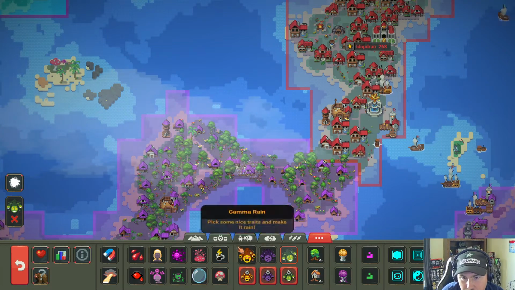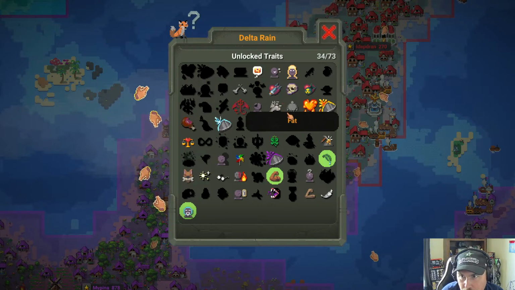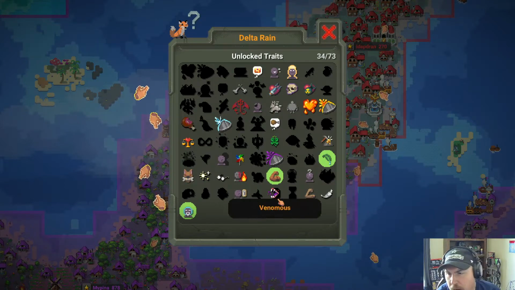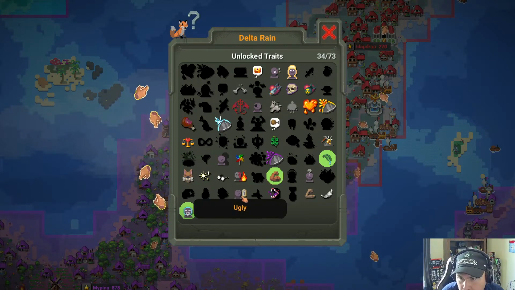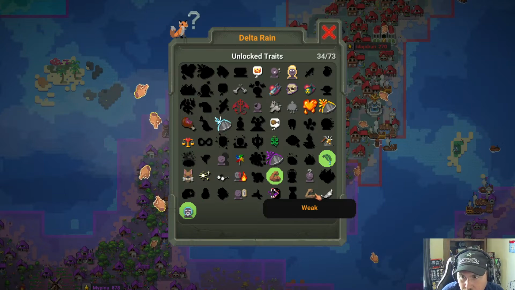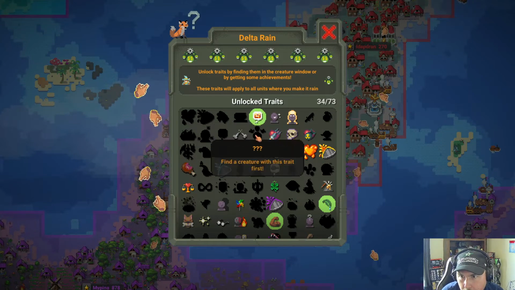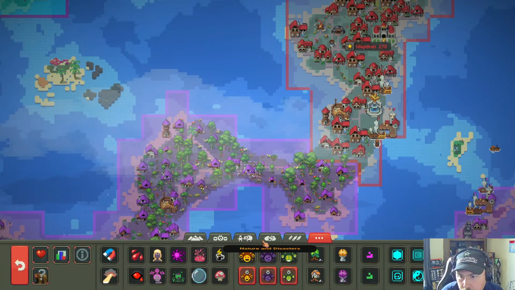There we go. And for good measure... Wasn't there one that was, like, ambitious, I think? It's a stupid, ugly skin burn. What skin burns? Played with fire and lost. Short shot, sighted, shiny. Nah. Okay.